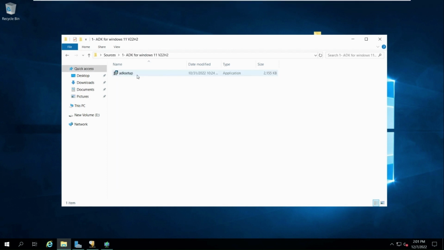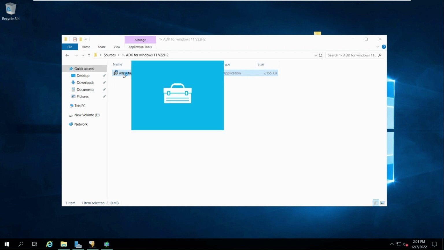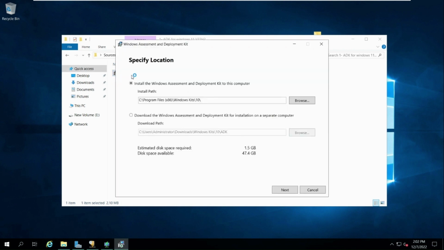The first is Windows ADK for Windows 11, version 22H2. You will find the link in the description.